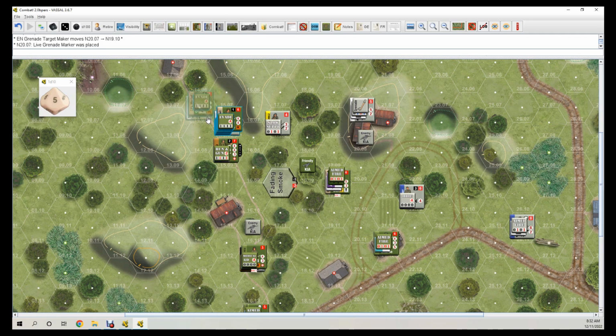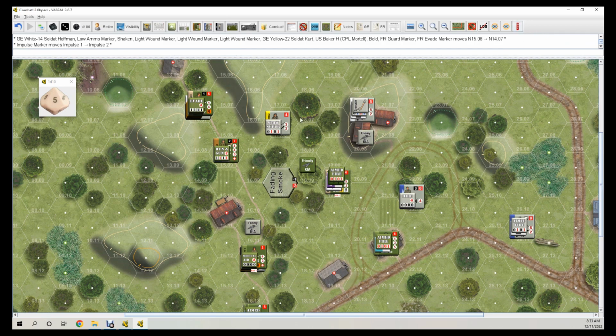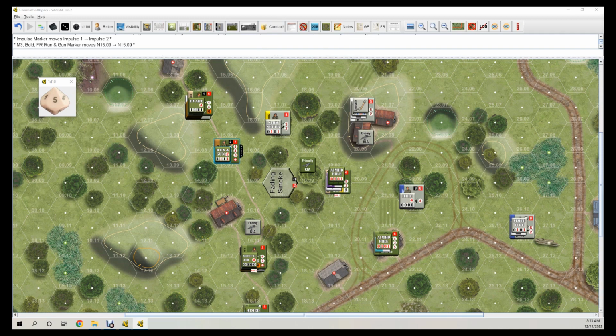Go up this away. Yep. And that's that. We can go on to impulse 2. Abel, run and gun. So is a 4 minus 2 is a 2 plus 1 is a 3. Suppressive fire in trees should be a minus 2. Yep, so 3 shots for 0-1.